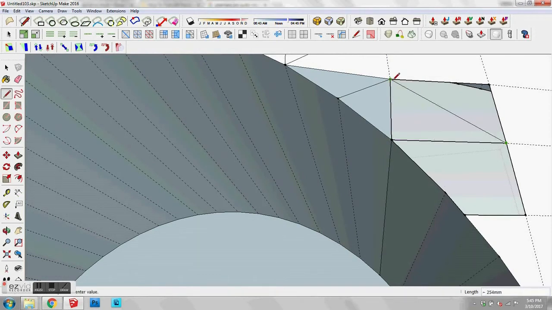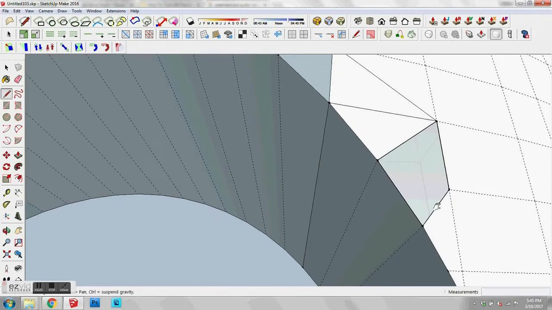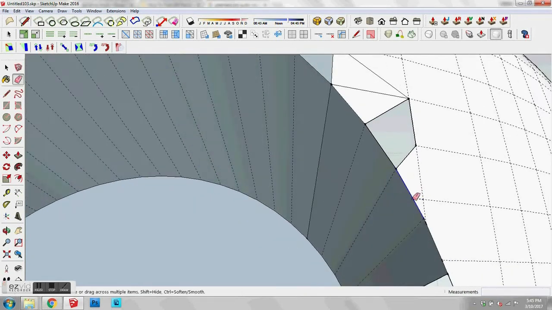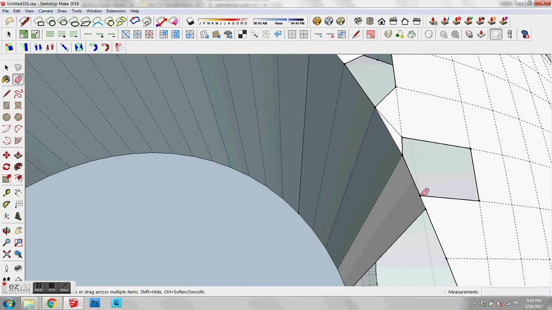So again, it's just another quirk of SketchUp, but shit happens. So just keep going. We're almost there. I'll just get that bit there and to there. Do this bit here. Do this bit here.